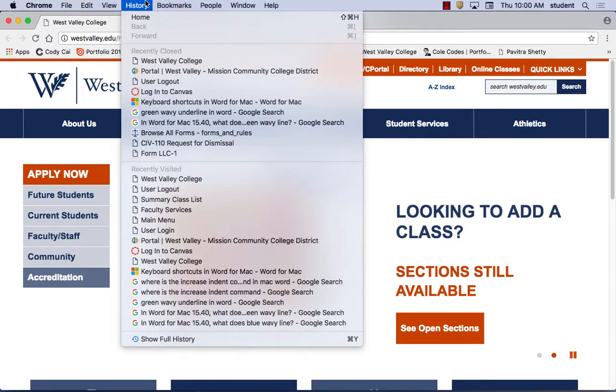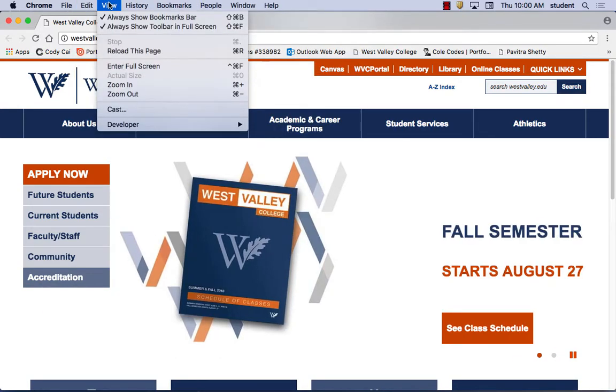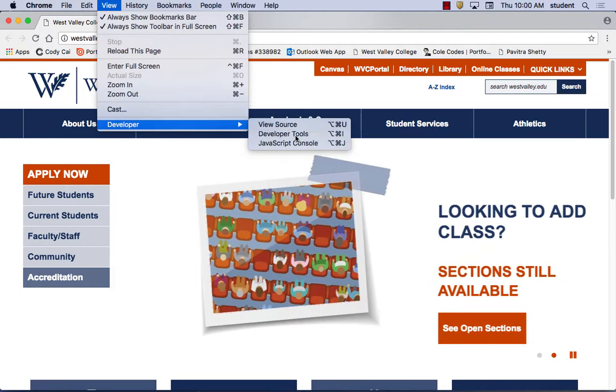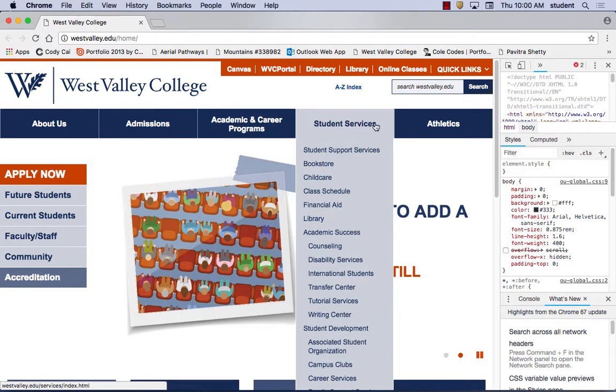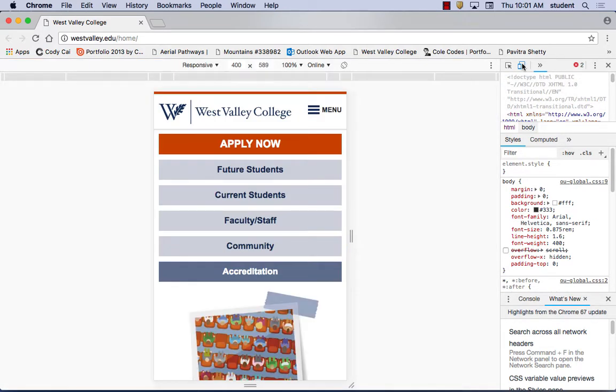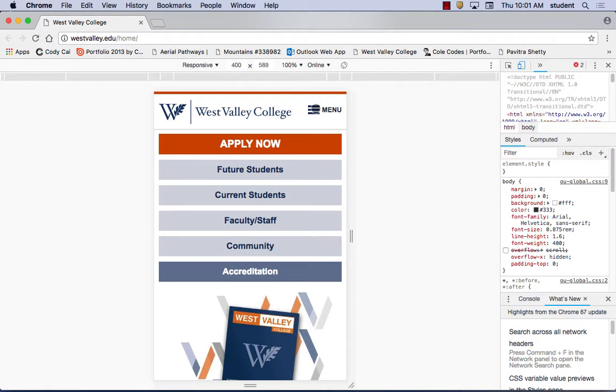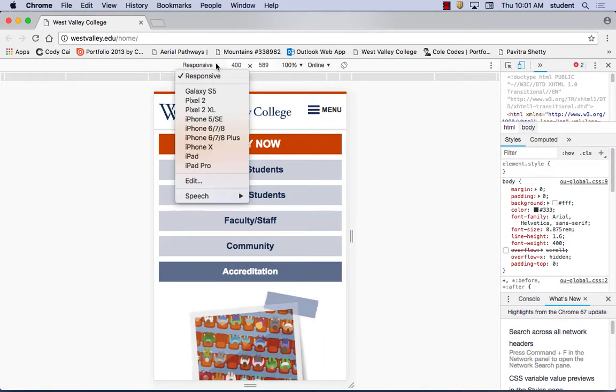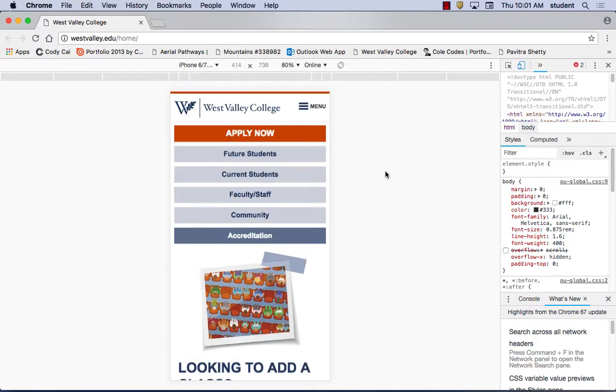No. The second, developer tools. Under developer tools. Yeah, and then go to that second item. This one. Oh, there we go. And then whatever you want, choose on top. Yeah, on top. Up here. Oh, okay, there we go. Ooh, 8 Plus. There we go.